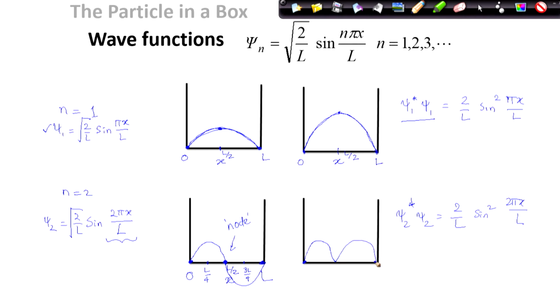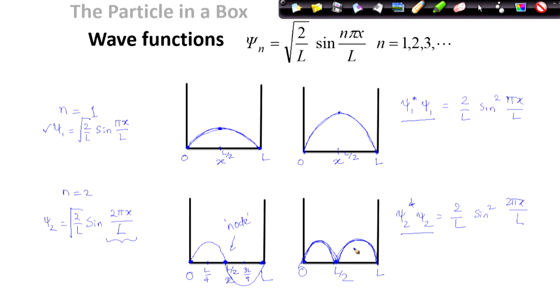Okay, so this function did not look very symmetric. Let me try to adjust. All right. So, this is 0, this is L by 2, this is L. You can see both the negative part and the positive part become positive because I am taking the square of the function. So, what do I see here?